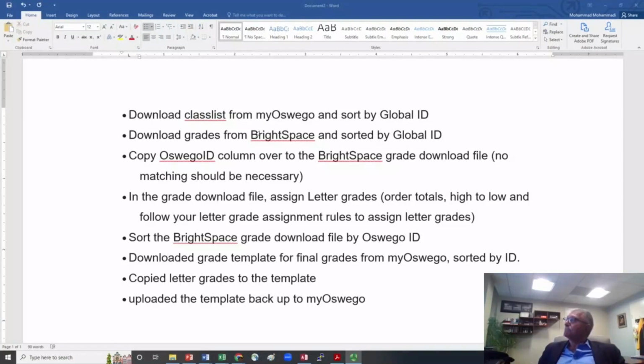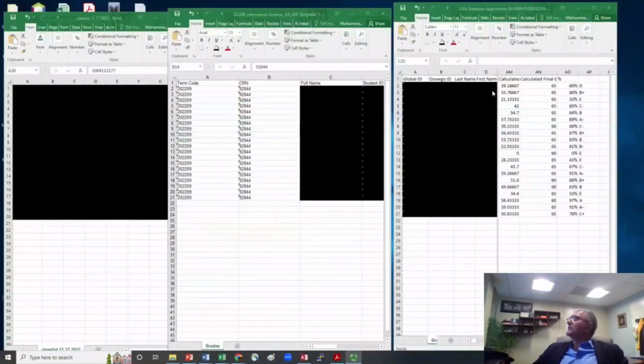So if the information is sorted accurately in all of these contexts, it should be simple copy-paste situations and not require any elaborate matching process for the information that is in these different spreadsheets. And then that grade template that you get from MyOswego then simply gets uploaded back with the letter grades in it. And that process we've done multiple times before and works quite well.